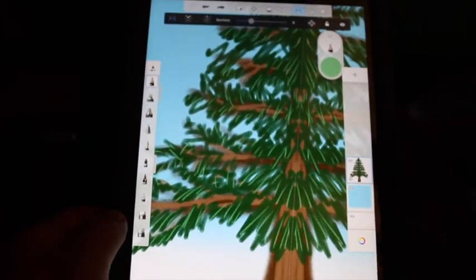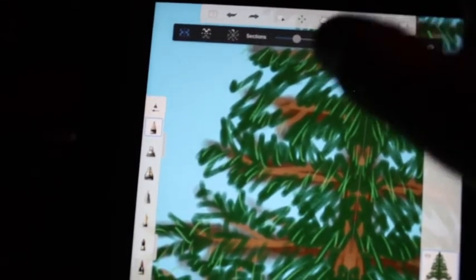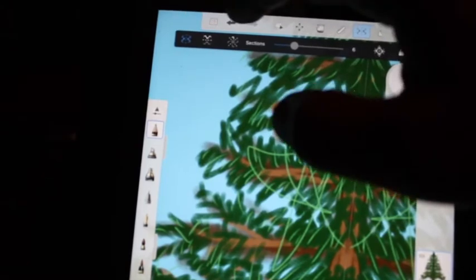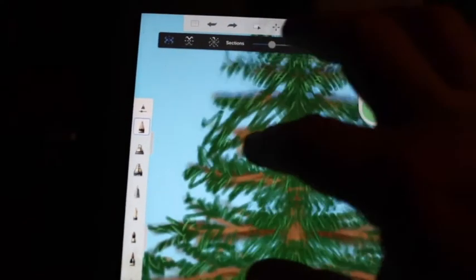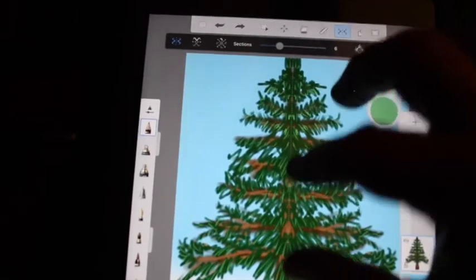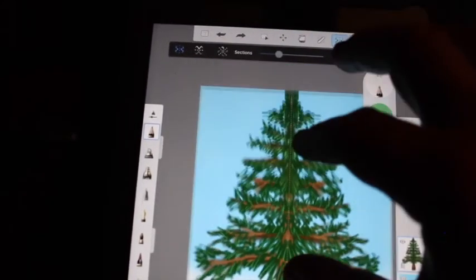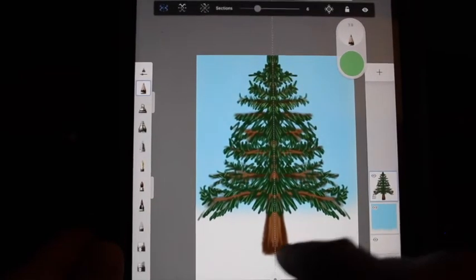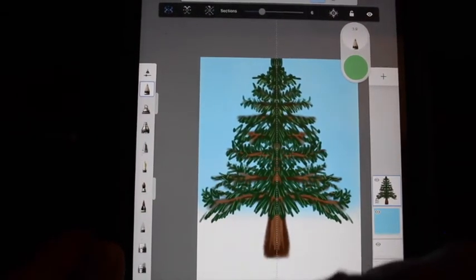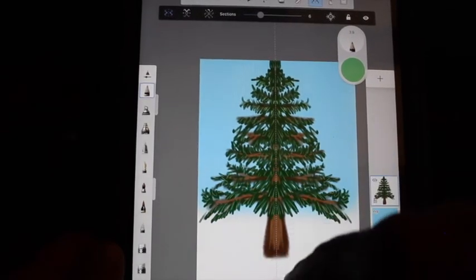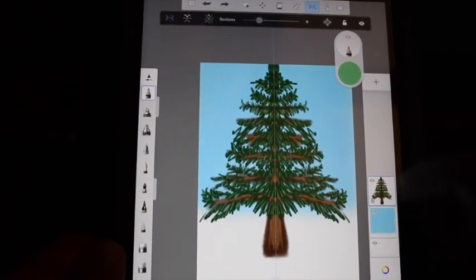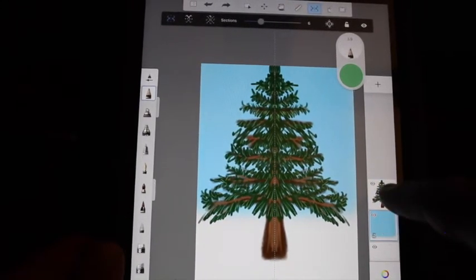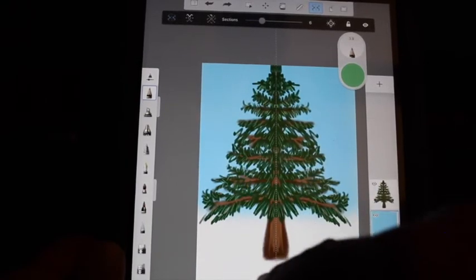Oops, made a mistake. If you forgot how to fix a mistake, if I make a big mistake like that, I'd want to go back and click the black arrow button to go backwards. So there we go. Alright. We've got a nice evergreen tree. And the background is all snowy, but it looks like maybe I should add in a shadow down there. Let's see what I can do there. I'm going to click back on this layer, the one that was the background layer underneath the tree, so that I don't mess up the tree.